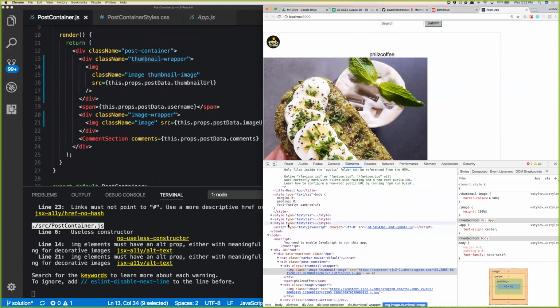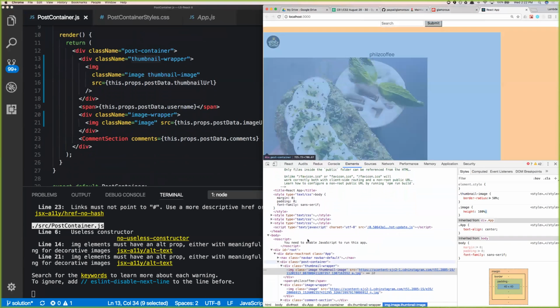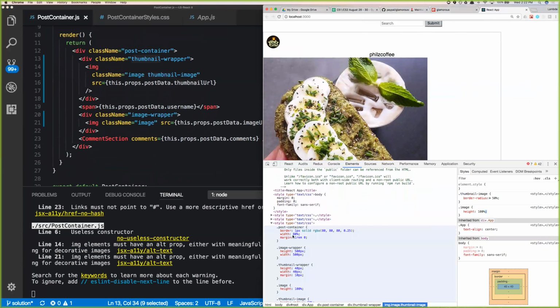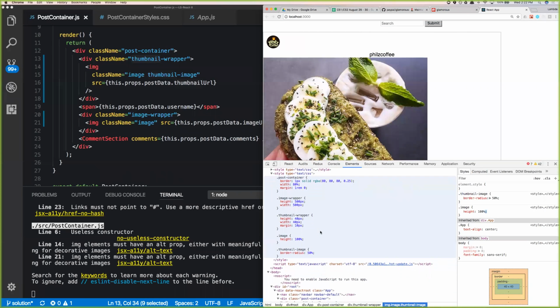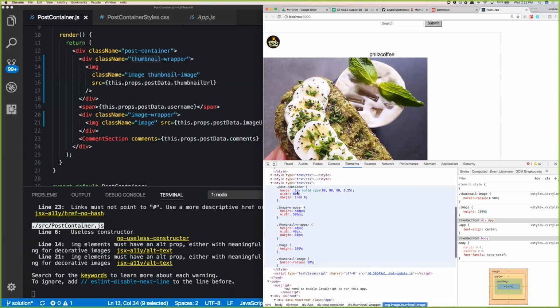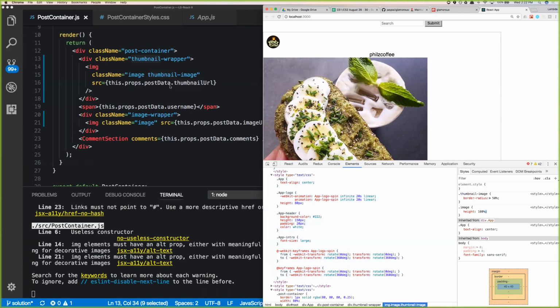And the bummer is, we're rendering, so this will only print this to the DOM in these style tags. It's going to take all of my CSS files in my application and dump them into a style tag when it's needed. So if I wasn't rendering this component right now, I wouldn't need the post container. If I was rendering a different component, it would pull in the styles that are just specific to that container.